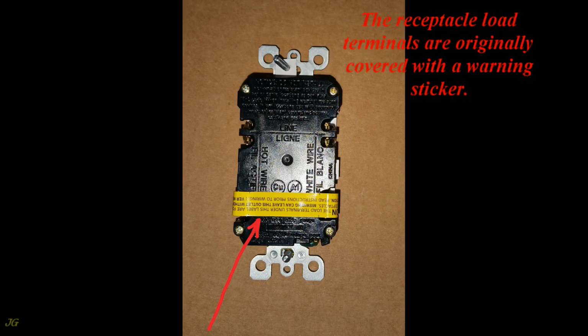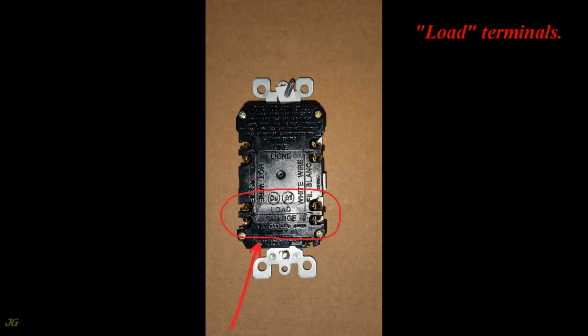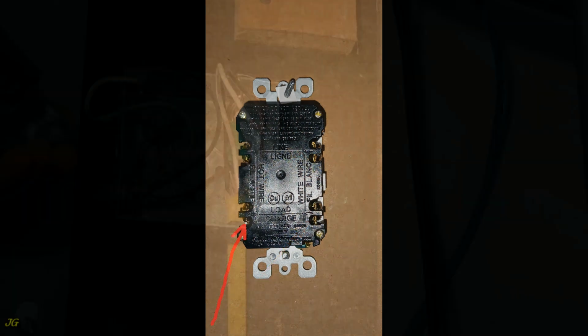The receptacle load terminals are originally covered with a warning sticker. Line terminals. Load terminals. Ground screw. Neutral line terminal, silver screw. Hot line terminal, gold screw. Neutral load terminal, silver screw. Hot load terminal, gold screw.